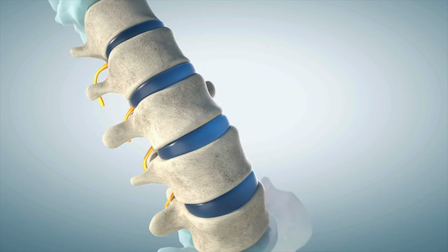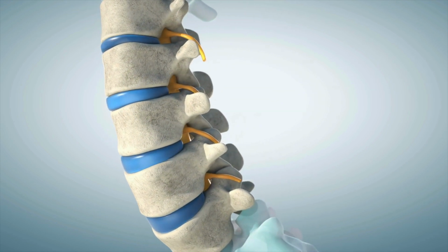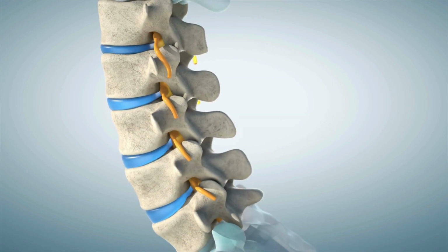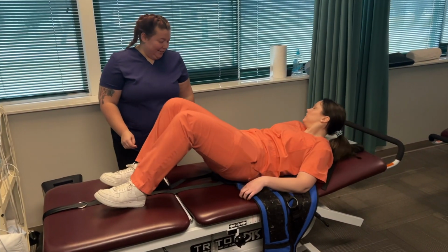If we think about compressive forces on a water balloon, when we compress it top to bottom, it's going to squeeze everything to the outsides. But if we pinch that water balloon top to bottom and pull apart, it creates an internal vacuum on the disc, drawing that material back to the center of the disc, therefore pulling the pressure off the nerve root and allowing for relief from pain. If you can do that long enough, frequently enough, and keep the swelling down, you start to get a scarring type approach to the outside of that disc where it was damaged, and it creates a barrier there that helps keep that from being a problem in the future.